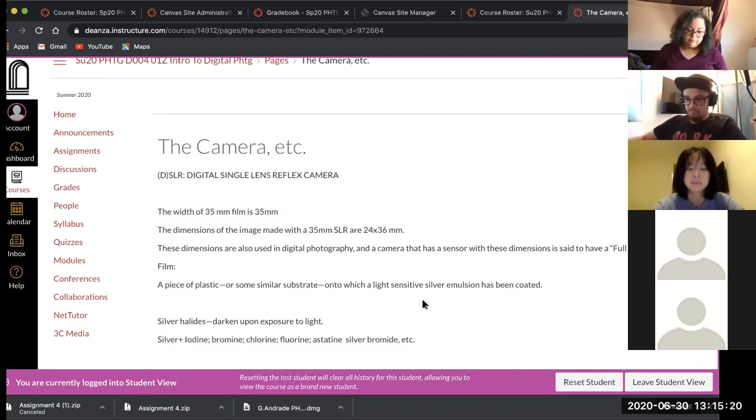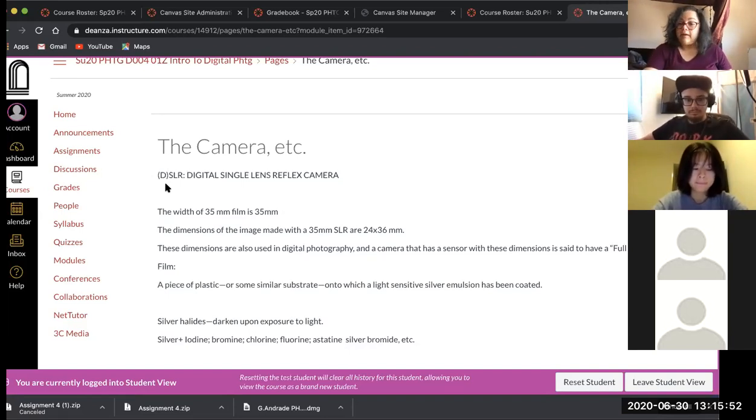The most popular, commonly used type of camera is called the SLR. And as you see up here, that stands for single lens reflex camera. And then a D in front of it, it says digital single lens reflex camera. And it's called a single lens reflex camera for two reasons. The first is that it has one lens, with a single lens, which sounds silly, right? It's like, well, of course it has one lens.